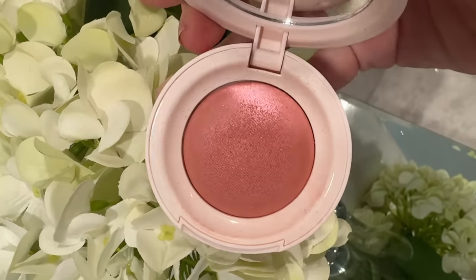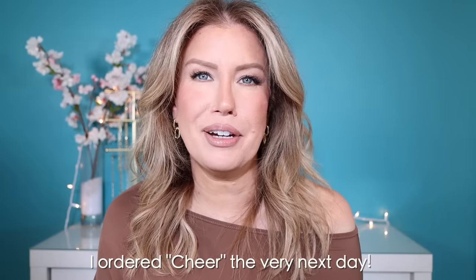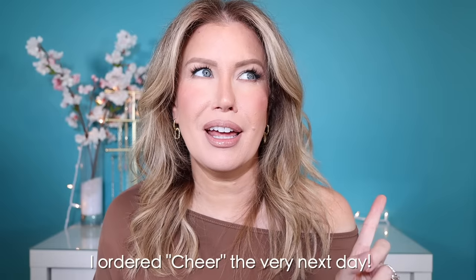Also on my face today, on top of the NARS Behave blush, is one of the new Rare Beauty Soft Pinch Luminous Powder Blushes. I purchased the shade Hope, but now that I've been seeing other people's hauls, I think I'm going to order at least one more — I kind of want Cheer and Happy. This can be used on its own, but I happen to really like it as a topper. I love how it instantly brings out my cheekbones. That little hint of pink is so pretty. I'm definitely getting a couple more of these.